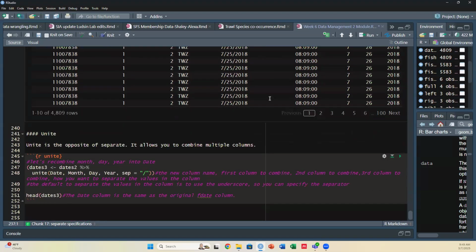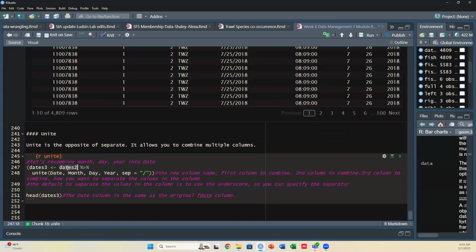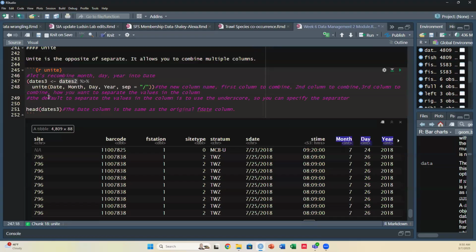And then unite does the opposite. It allows you to combine multiple columns. So what we'll do is combine month, day, and year again, just to show you what it does. So we're going to take our dates data set that we just made where they're separated. So again, month, day, and year are separate.